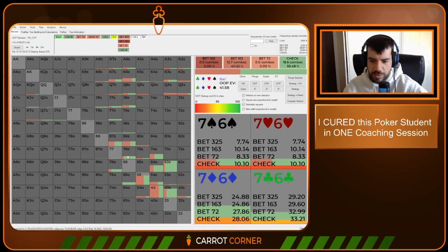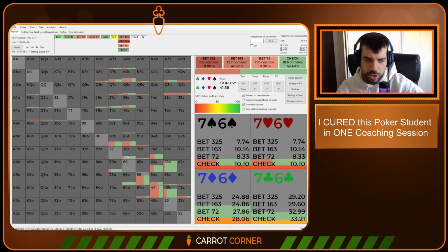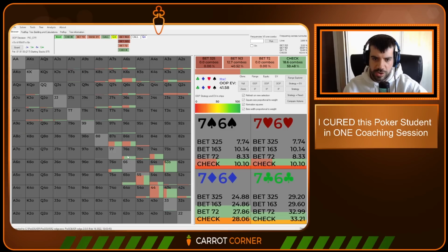There's a phenomenon here which is pretty cool to point out, which is that when we have the combo draw of diamonds or clubs, the solver thinks it's too gruesome a line when we're jammed on, and it does not want to reopen or doesn't want to open action while building the pot and creating a jammable stack to pot ratio with those hands. So it's actually just deciding to check here with the 7-6 of diamonds and clubs, which looks counterintuitive because us humans would be inclined to say, well, I'd rather have the combo draw than just the straight draw.